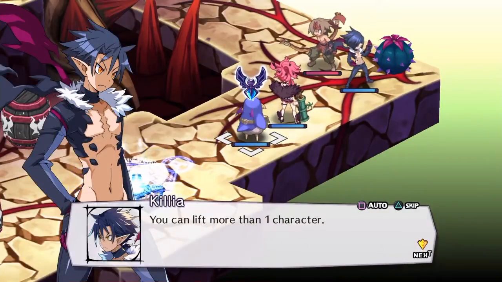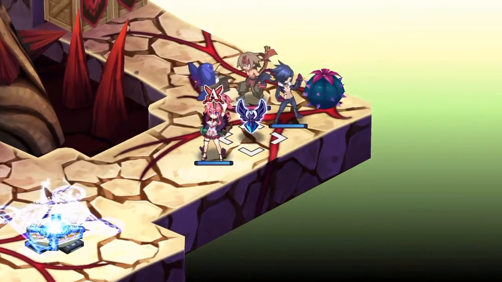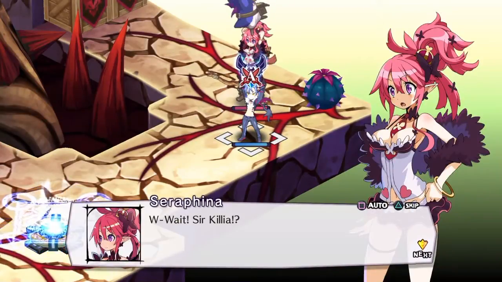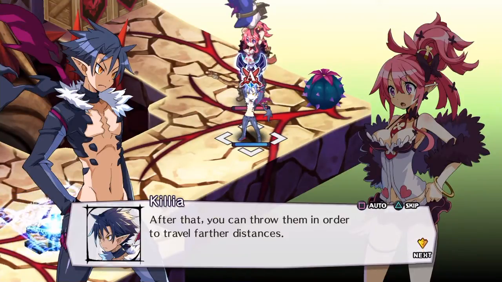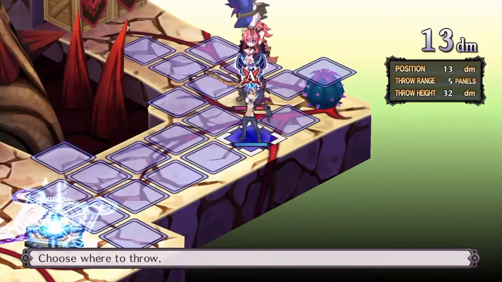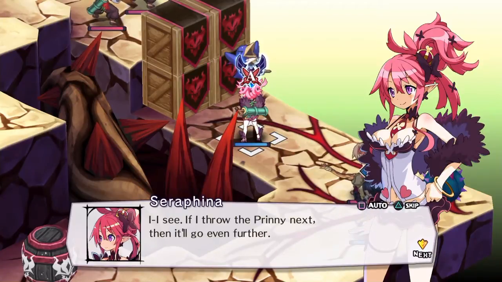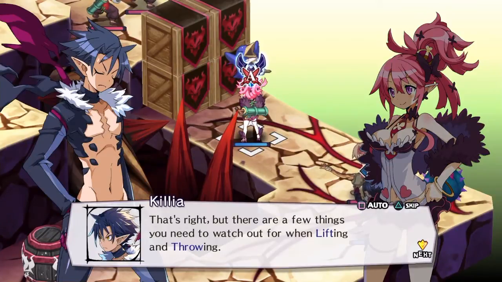You can lift more than one character. Yeah! Let's go! Wait! Sir Kilia? You can lift multiple allies like this to form a tower. After that, you can throw them in order to travel farther distances. Next, then it'll go even further. That's right. But there are a few things you need to watch out for when lifting and throwing.